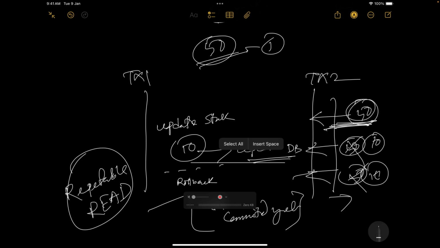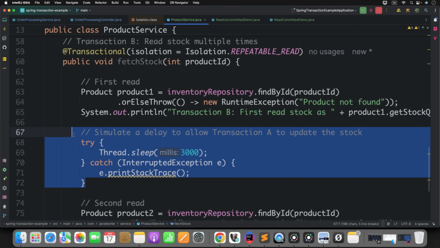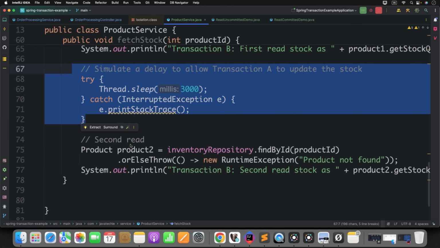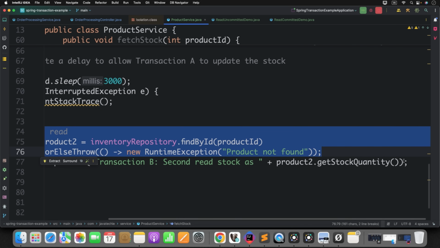I want 50 here, before update and after update I should get the same result. So I fetch the first product, then wait for 3 seconds, let transaction A execute, then immediately the second time I fetch the same product and print the value I am getting.